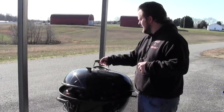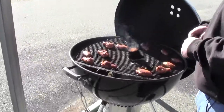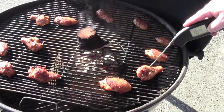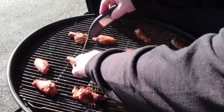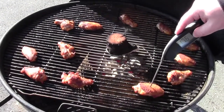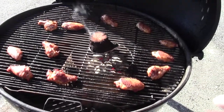Been 30 total minutes. They should be done. Got a pretty looking color from that rub on there. Just gonna check them. Oh yeah. Chicken wings are done at 165. I like to take them up closer to 200. I just feel like it makes a better wing. Yeah. These guys are done. We're gonna get them off here and we're gonna get them sauced up.